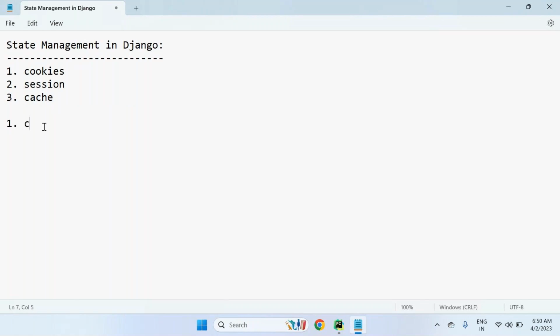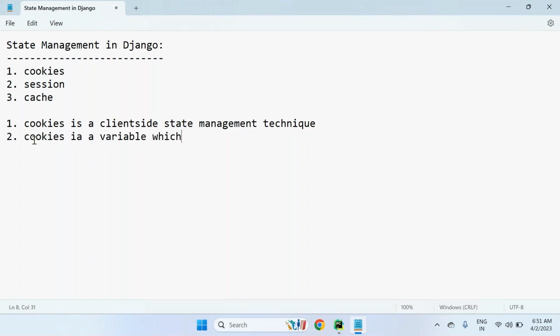So point number one, what are cookies? Cookie is a client side state management technique. Next, cookie is a variable which stores a small amount of information.